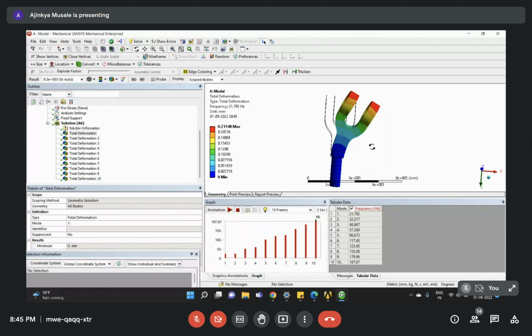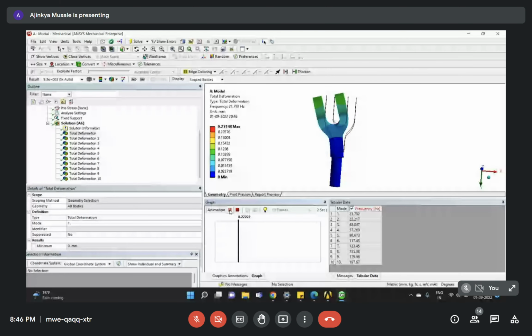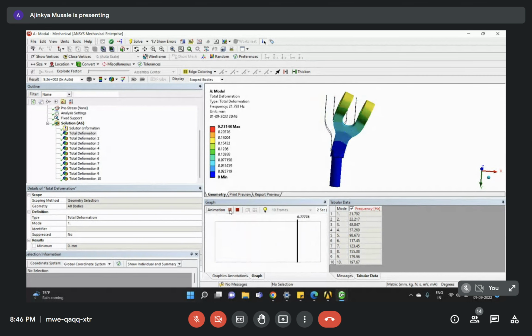Currently I am in mode shape 1, and this is deforming like this. So I will simply say play the animation. It will show how my fork is deforming. This will be very helpful if you are presenting your case to somebody, or presenting these results in your thesis or a final year project.